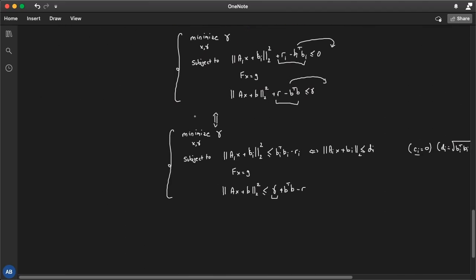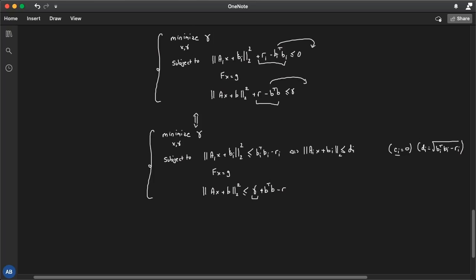There is a trick over here that a lot of people do. The trick is to add one more inequality, an affine constraint, telling you that your gamma is less than a certain number, t. Once you say that, you can go ahead and say simply that this guy is less than t plus b transpose b minus r. Now this is a constant and t is a predefined parameter. It's an upper bound on one of your variables, gamma.